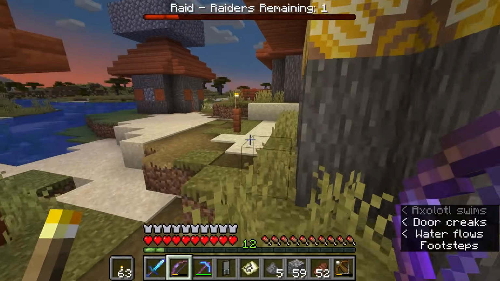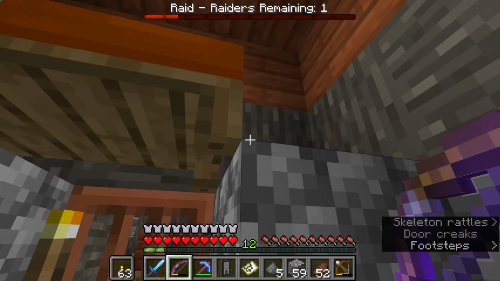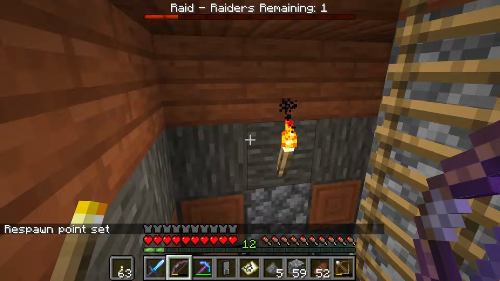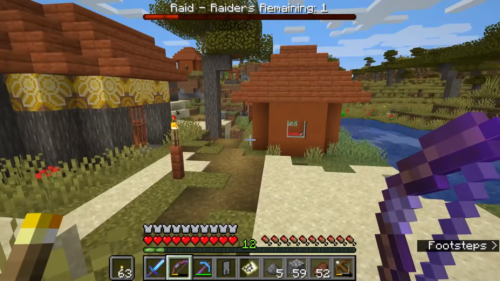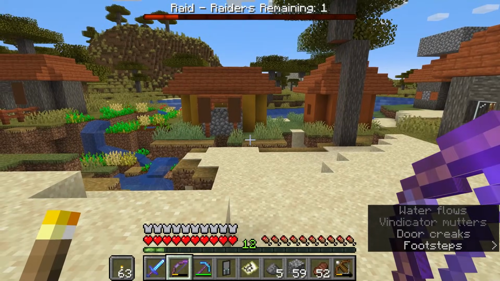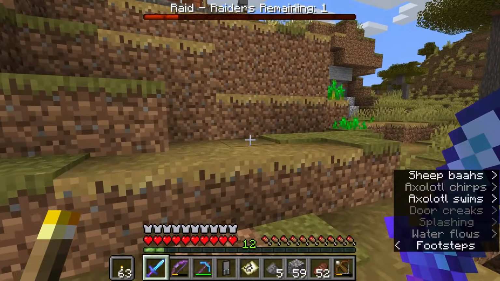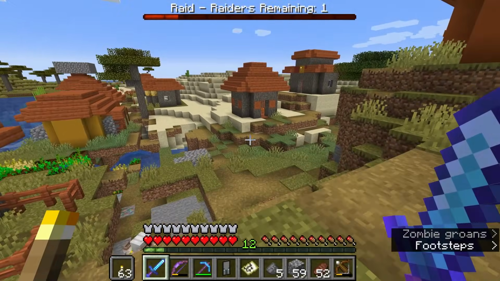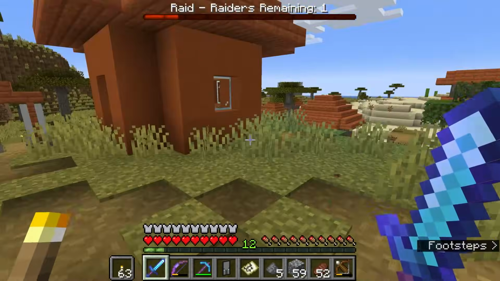Right, I'm going to go and sleep because it's night time. So, we get into the bed. We can. Even while the raid's going on, still got to get my beauty sleep. Meanwhile, where is he? Hello. Sheep up here. This is why I wanted the desert village. There's so many little hidey places he could be and just be stuck.